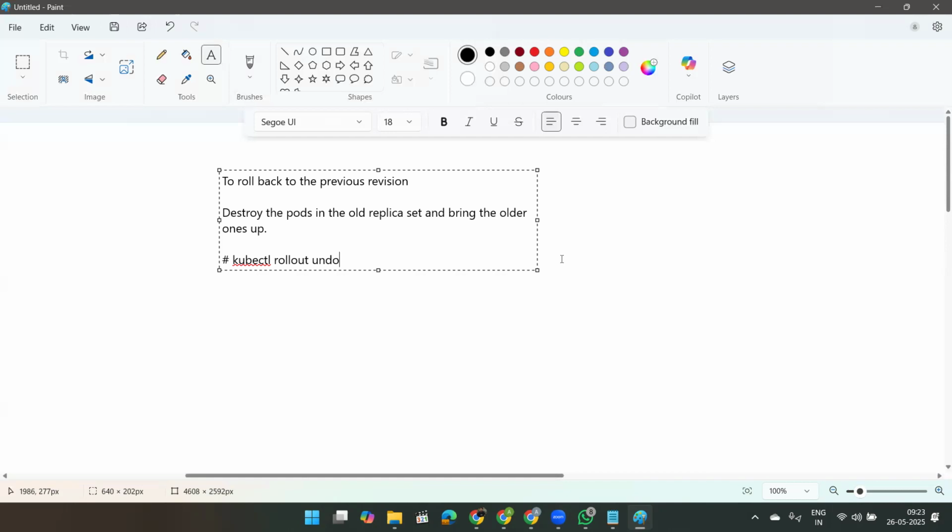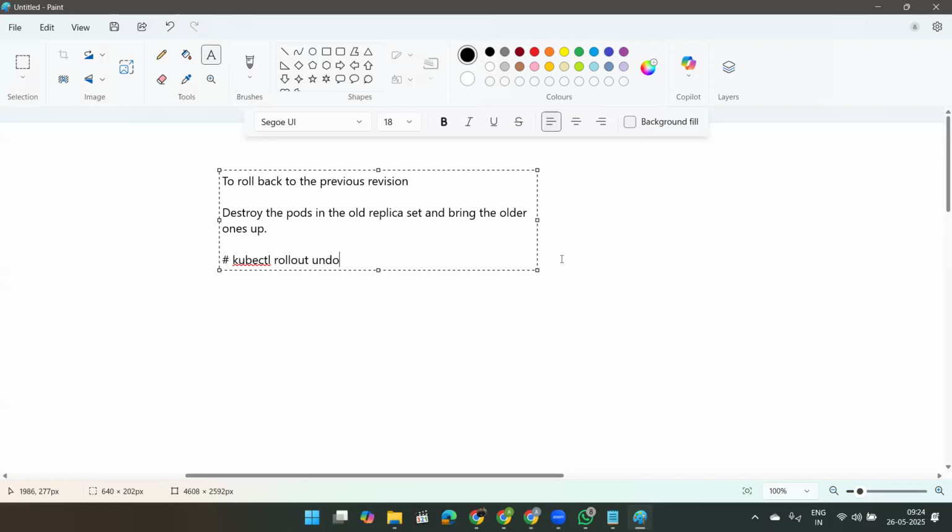So what I can do is perform an undo, kubectl rollout undo. Whatever new revision I have deployed, it will destroy that replica set and its pods, and bring up the older ones, whatever my last revision was. Suppose the last revision was deployed with the Alpine image. It will bring that one up and destroy the new one which we did in revision 2.